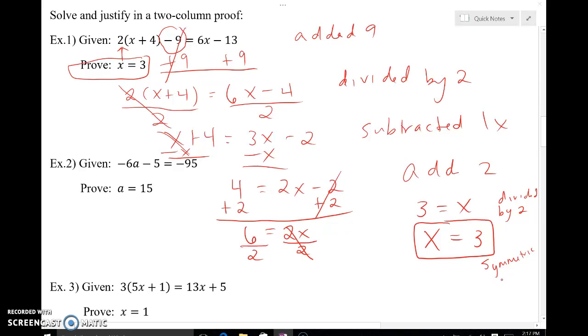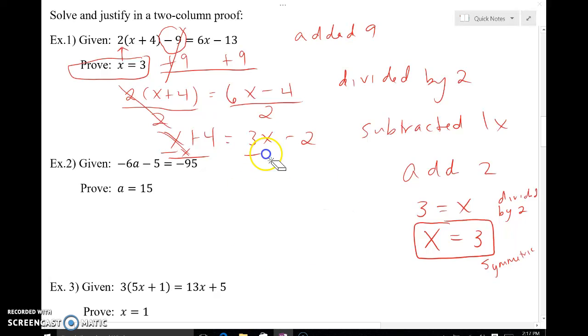It's a little bit more drawn out process. You're probably used to just doing the stuff that's on the left, but these things over here on the right side are using vocabulary, basically answering why I know I was able to solve and get x equal to 3. All right, moving to example 2 now. Go ahead and get all this out of your way.